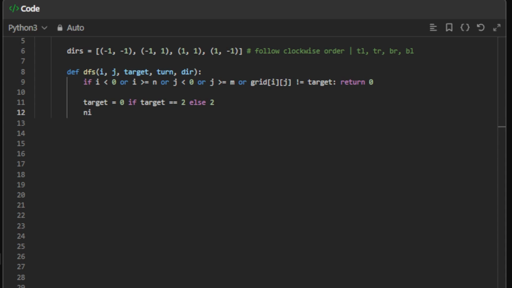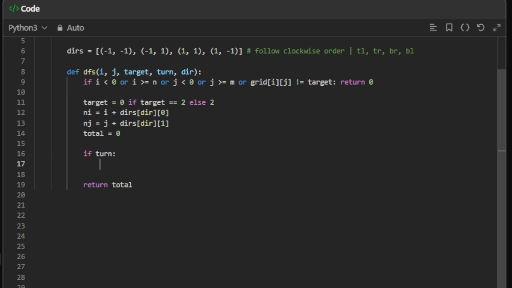Now the new i will be i plus directions at the current direction 0, and the new j is j plus directions at the current direction 1. Now we'll have a variable total, which is initially 0, and after all of this we want to return total. And now here in between we say if turn is true, this means our turn is no longer available. So we need to move in the same direction.